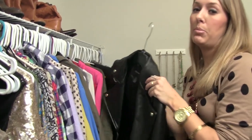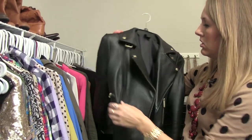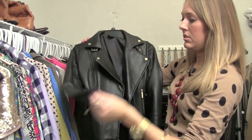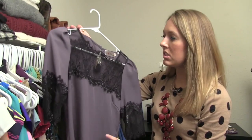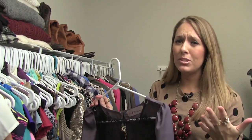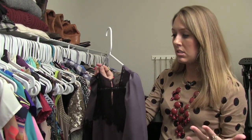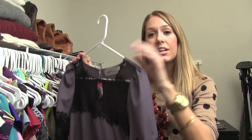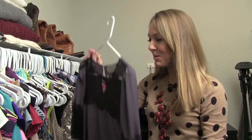This leather jacket was my big splurge this year — I've had a real rock and roll moment. This dress I got from an online boutique called the Unique Closet, and Pippa Middleton was wearing this exact same dress. A few months after I posted it on my blog, she wore it in the exact same way I styled it. So Pippa, if you're watching — big fan, thanks for wearing the same dress!